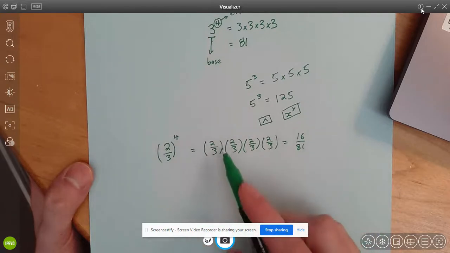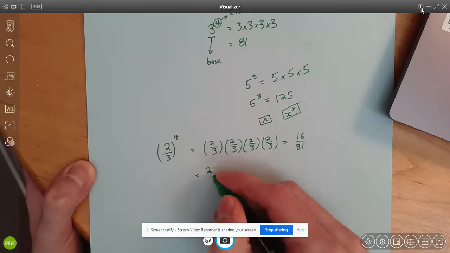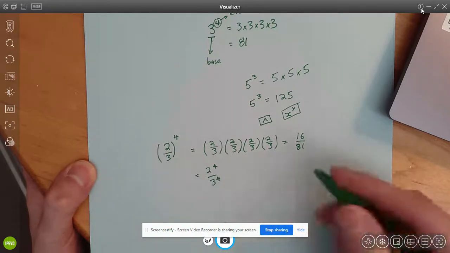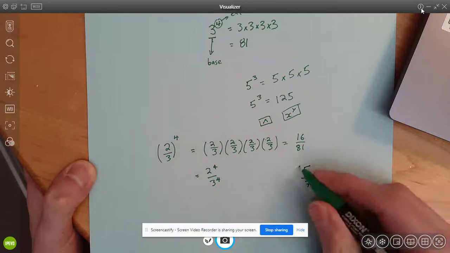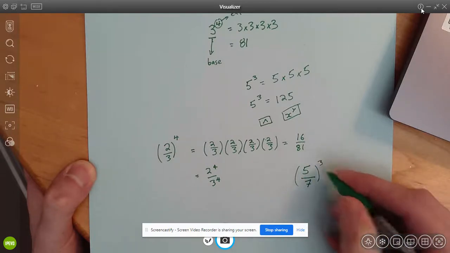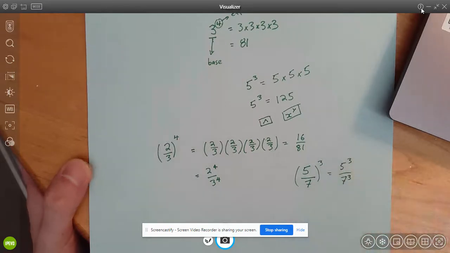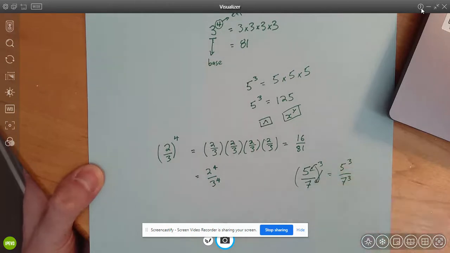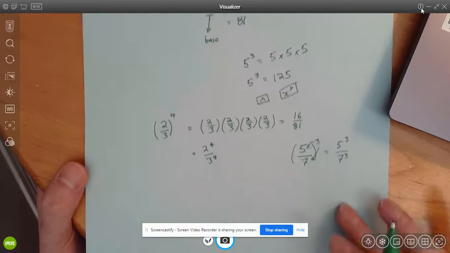Another way to think about that is because I'm multiplying top by top by top by top, that's also the same as saying 2 to the 4 over 3 to the 4, right? Because the bottom, 3 times 3 four times, is the same as 3 to the 4. So that's something that's true in general. Doesn't matter what my fraction is, 5 over 7, cubed, that's the same as 5 cubed over 7 cubed. So I'm kind of distributing my exponent to the numerator and the denominator. That's one thing that might help you do a couple of the homework questions.